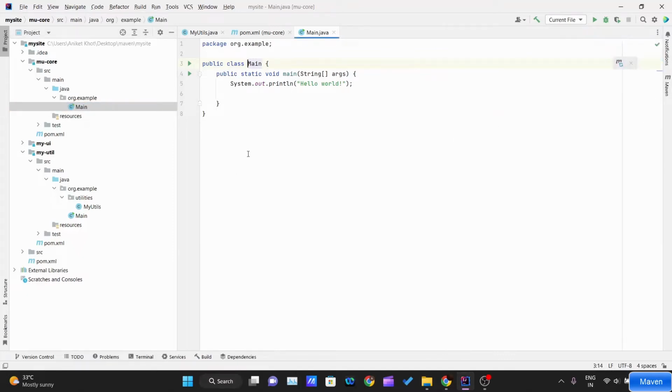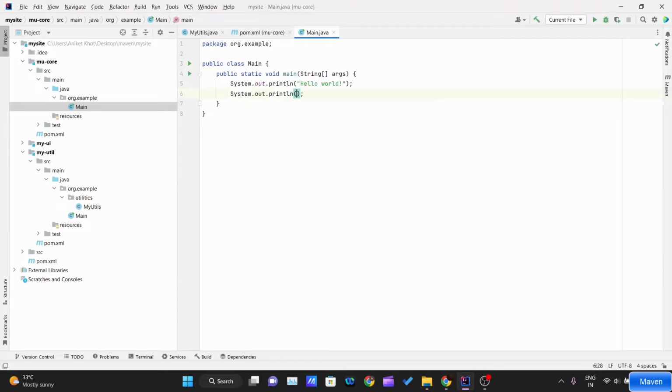Here you can see, since we have added the dependency of the mu util module inside the mu core module, we have to load Maven changes. If you click over here, load the Maven changes, Maven will load all those updates that we have done.